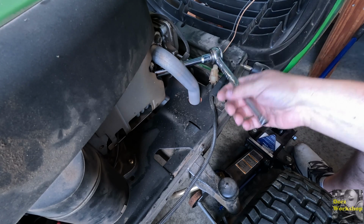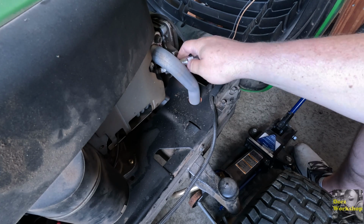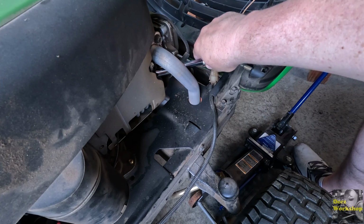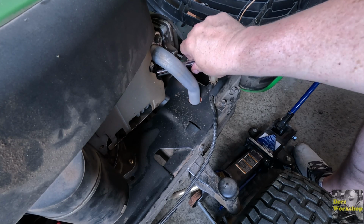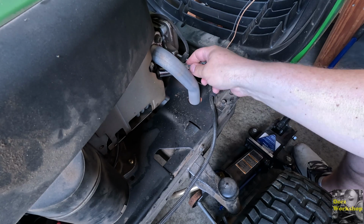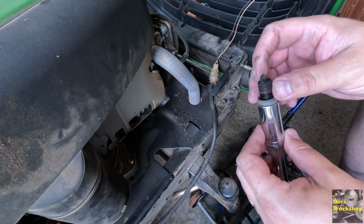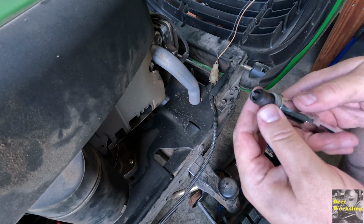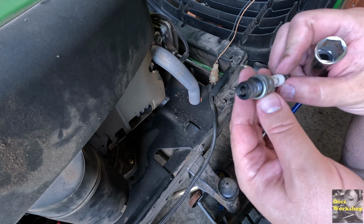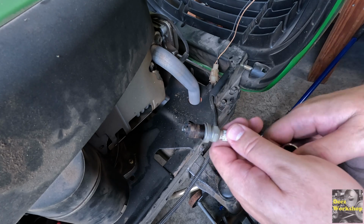It should come out of there now. A little tight, but probably a little hard for you to see, but let's get that thing out of there. Come on. I checked the gaps on most small engines are 30 thou. That thing is kind of dirty, fouled up. It's not wet or anything, but who knows. Like I said, I'm going from my experience on the previous issue that I had with a small engine. It let fuel into the oil. I changed the spark plug and everything was fine.